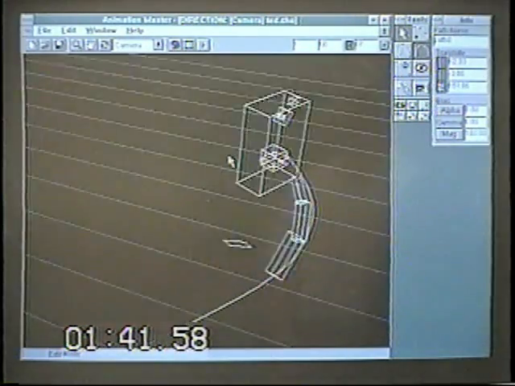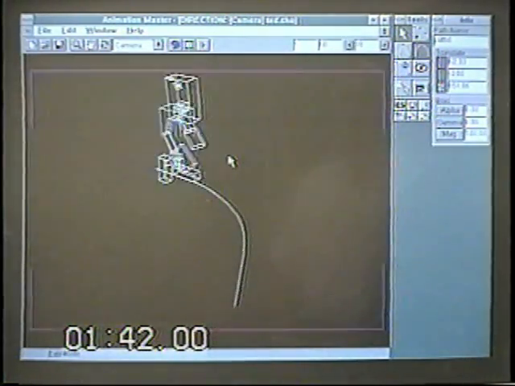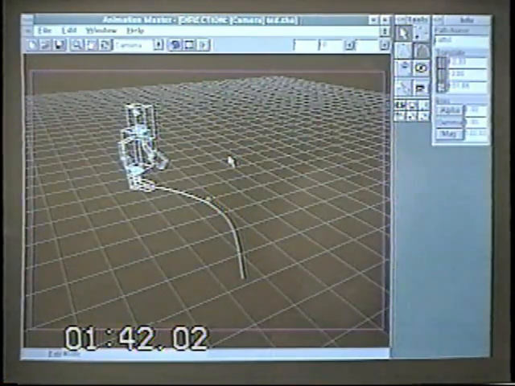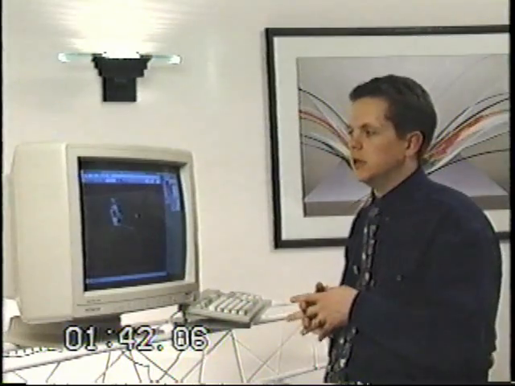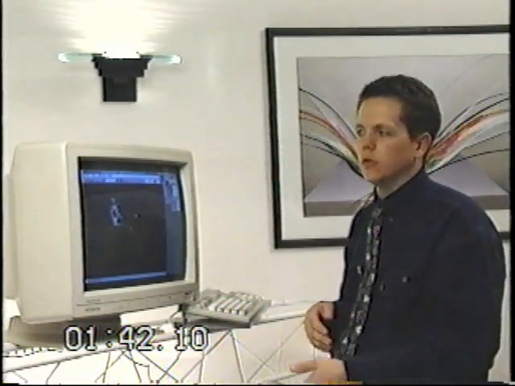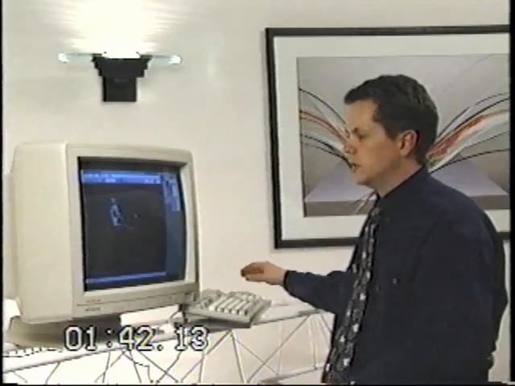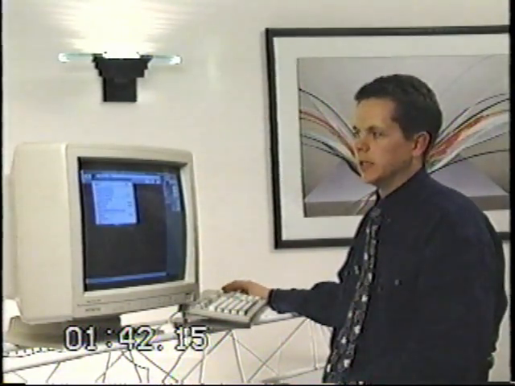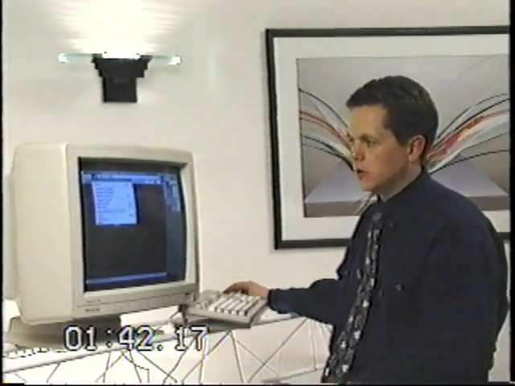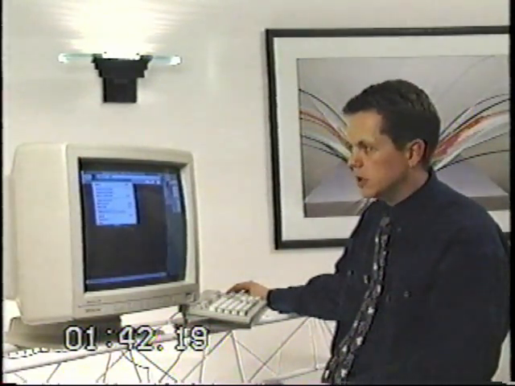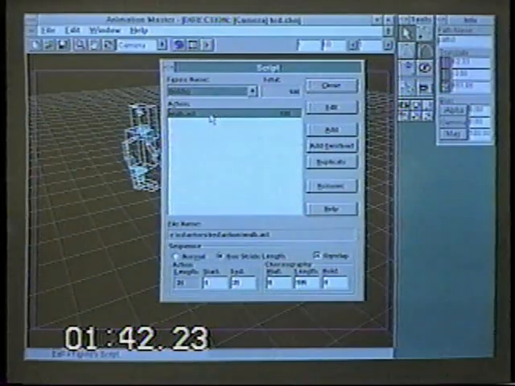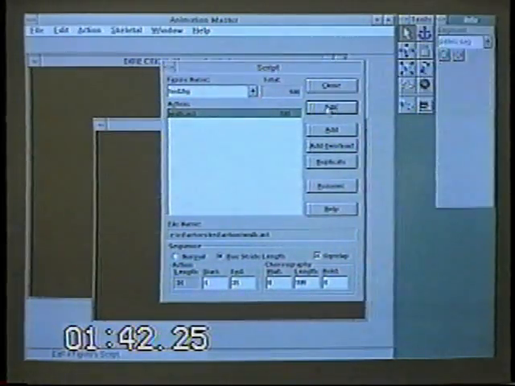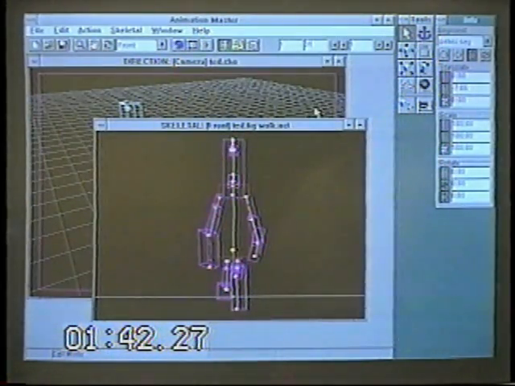Now, you're probably wondering how this action got built. You don't build the actions from direction. We have another module which we call action, which is where you build these particular actions to build up a library. You know, walking, running, sitting. So go ahead and bring up that action list again. Script. This is a list of actions. We'll click on walk and say edit. This invokes the action module.